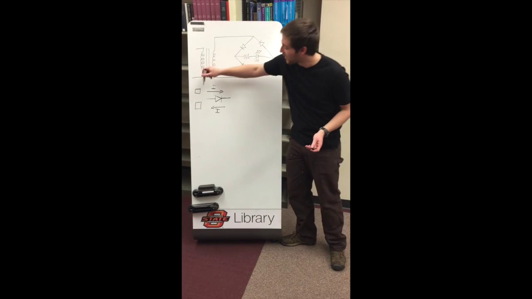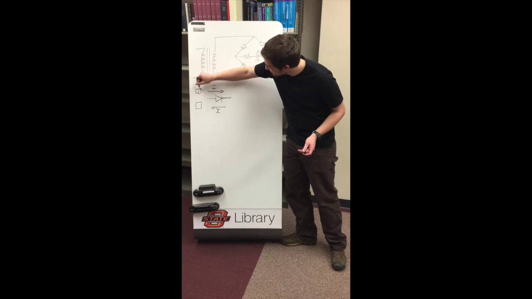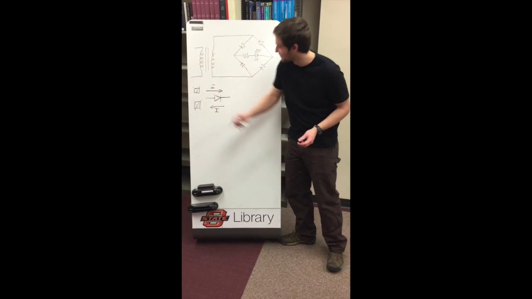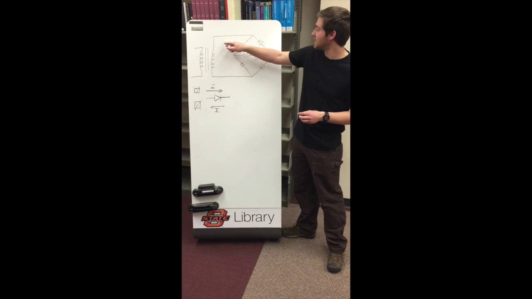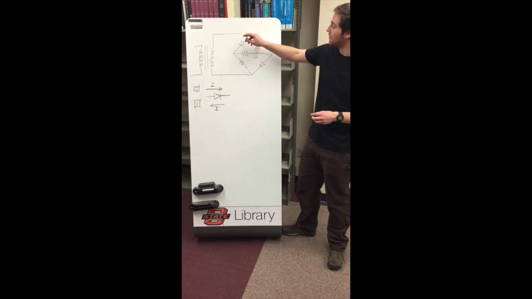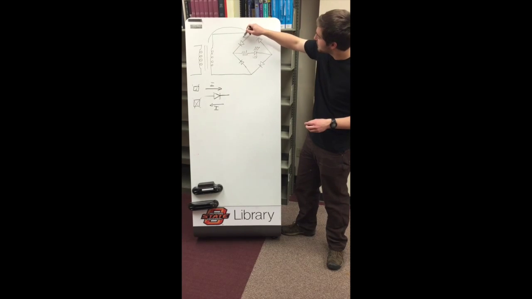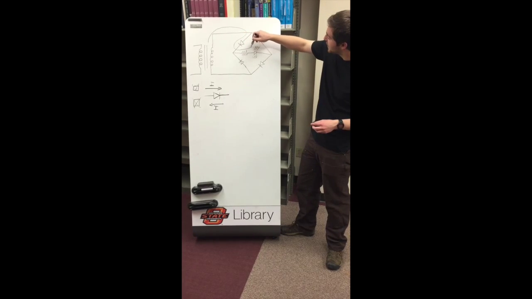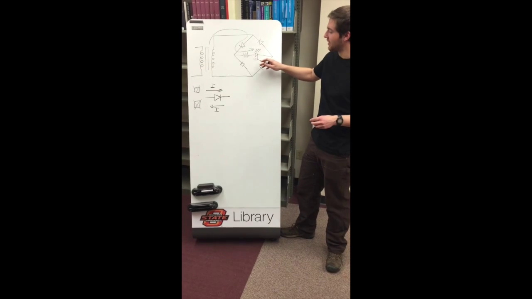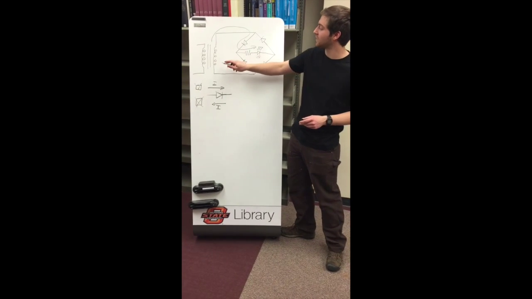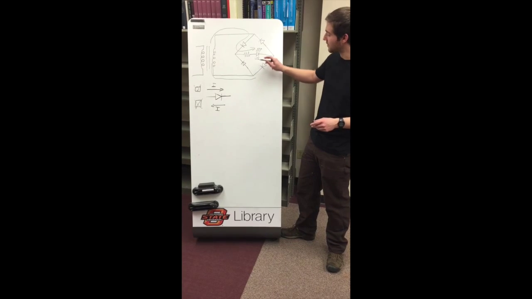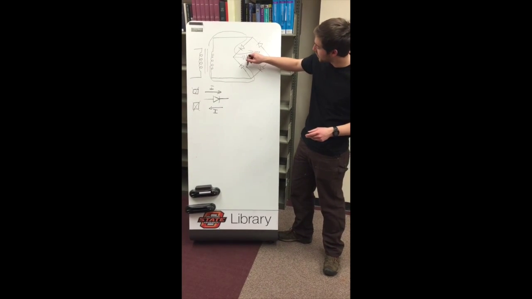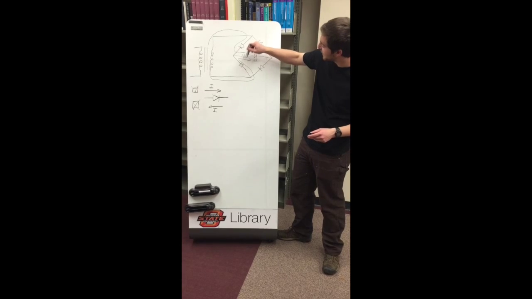Now, a diode allows current in one direction, but not the other. So, when you're using an alternating current source, as the current flows this way, it's blocked by this diode, but allowed by this one. So the current flows in the direction you want for the LED. However, when the current is flowing in the other direction, it is blocked by this diode, but allowed by this one. So you get current that's also in the same direction.